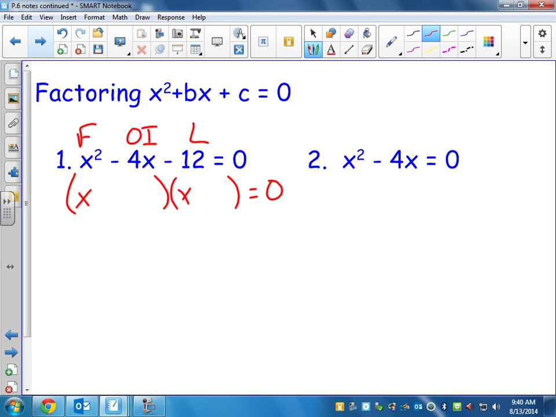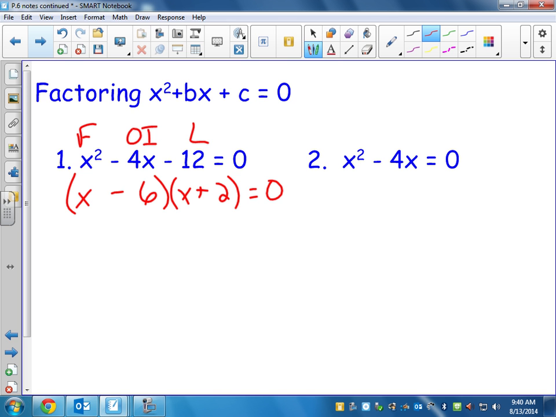You just go through the factors of 12. And the only two that work out to subtract to give you 4 are 6 and 2. And you just got to get your signs right. To get a negative 4, it has to be negative 6, positive 2. And the great thing about factoring is you can check your work. Negative 6 plus 2 is negative 4. Negative 6 times 2 is negative 12. Hooray, we can factor.